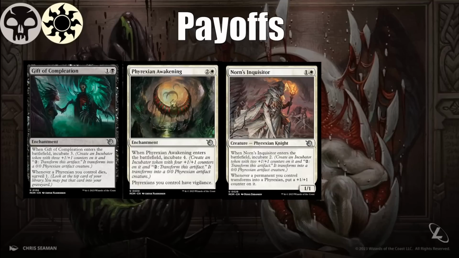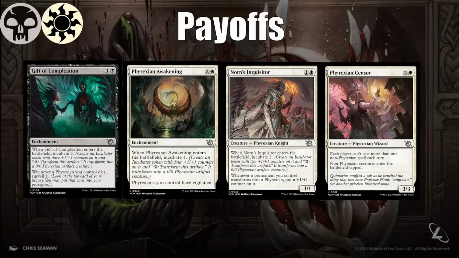You've got Norn's Inquisitor, which incubates, but then also anytime a permanent you control transforms into a Phyrexian, you put a counter on it. This will include these incubator tokens, as well as the other cards in the set that can transform into Phyrexians, all of the cards that use Phyrexian mana to transform into Phyrexians. Phyrexian Censor has an effect that hates on decks that don't have a bunch of Phyrexian things in them, because non-Phyrexian creatures enter tapped, and each player can't cast more than one non-Phyrexian spell each turn.